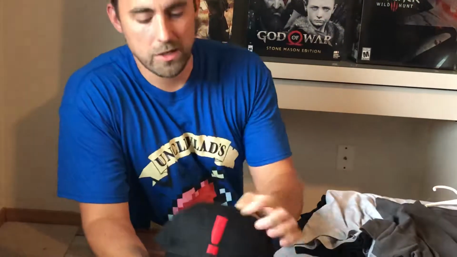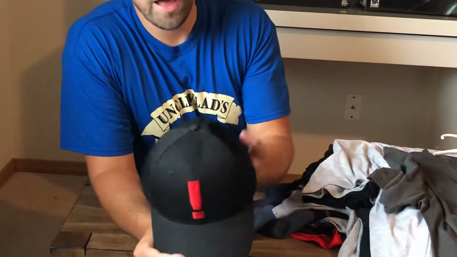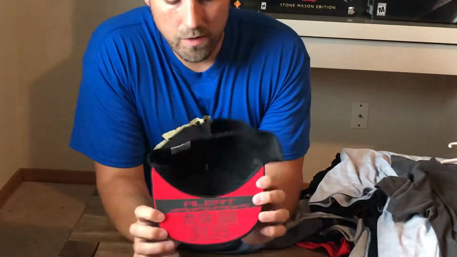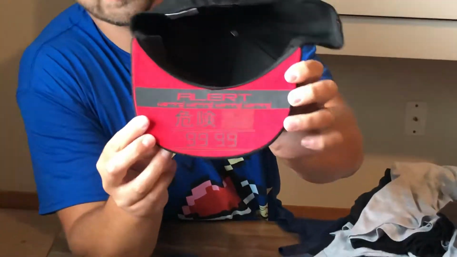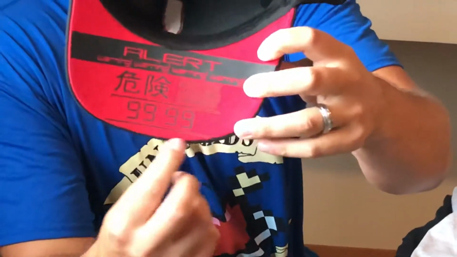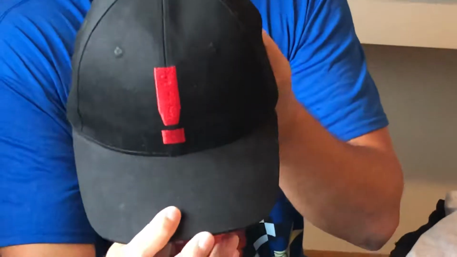So it's just the exclamation, which everyone knows that's from Metal Gear Solid when a soldier sees you. I think it's kind of a funny hat just to have the exclamation. And then it shows on the screen whenever you get seen, the countdown, 99 seconds till they stop looking for you, as long as you're out of sight. So that's like the favorite hat I've gotten from them.